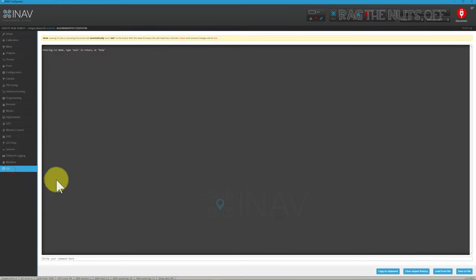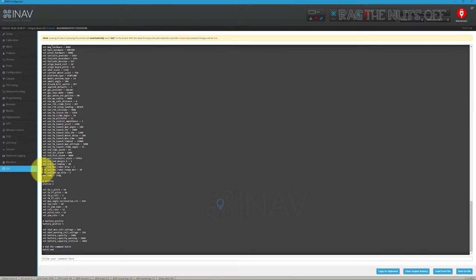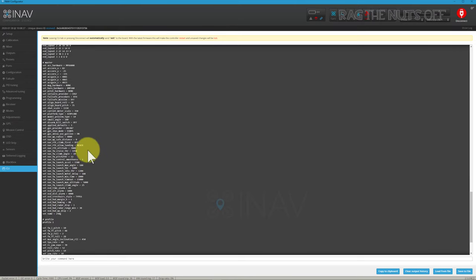Anyway, let's speed on, and you'll notice that I've come straight down to the CLI tab. So there are a set of advanced commands. Let's just type in help for a moment and hit enter, and you'll see that there's a whole range of commands, and the one which we are looking for is the diff command. So let's type in diff now and hit return, and oh my goodness me, there's a load of settings which have turned up.